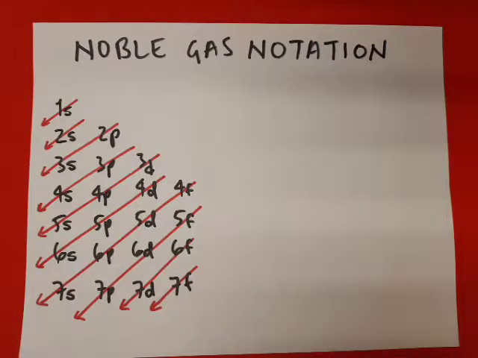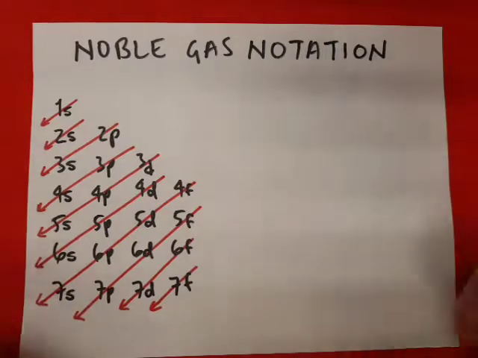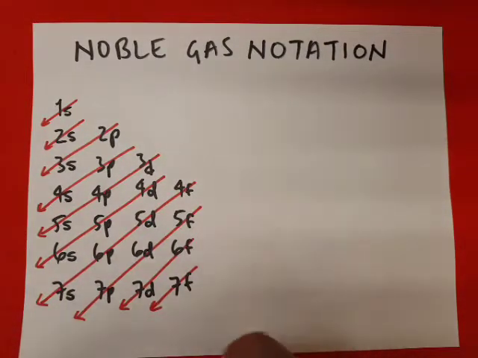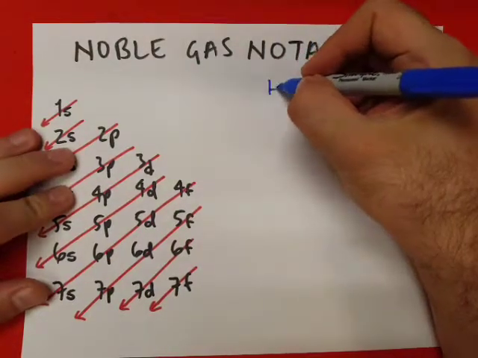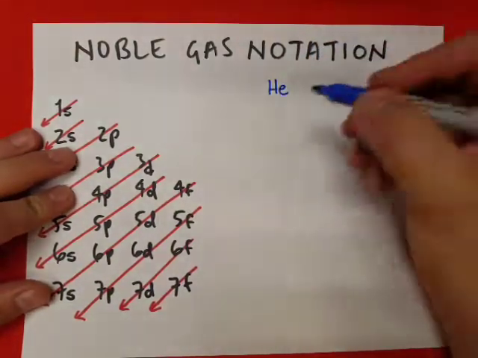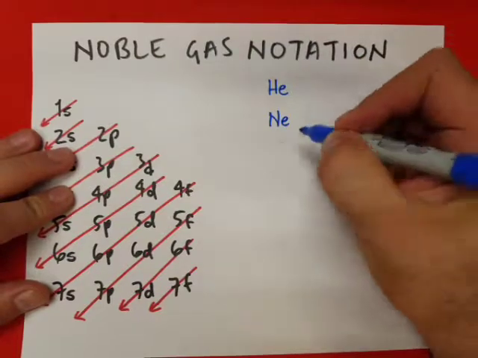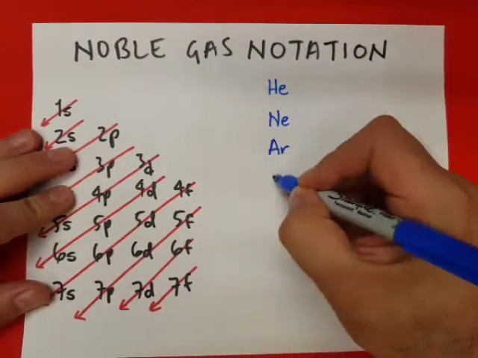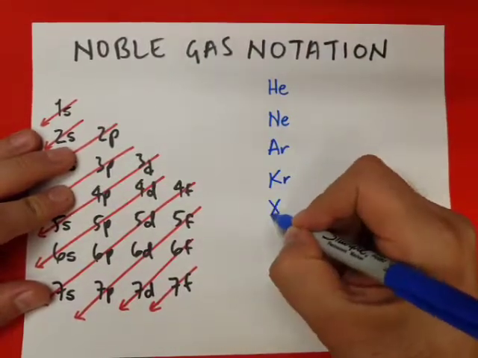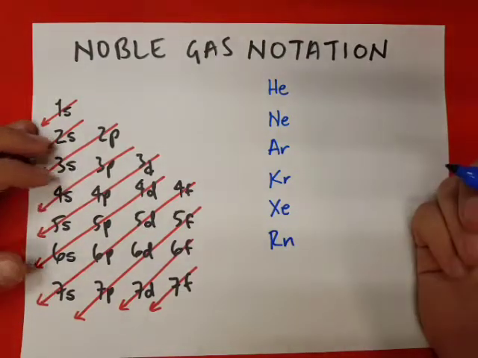A noble gas is called a noble gas because there are gases or elements that do not want to combine. They're, by nature, electrically stable, so they don't want to get any more electrons in their outermost shell. If we remember what these are, you can consult them from your periodic table. They are starting with the highest one, helium, neon, argon, krypton, xenon, and radon. So we have six of them.